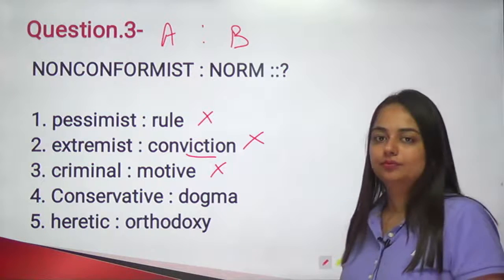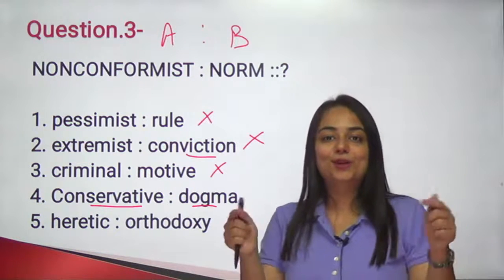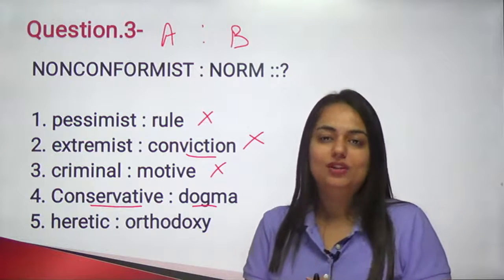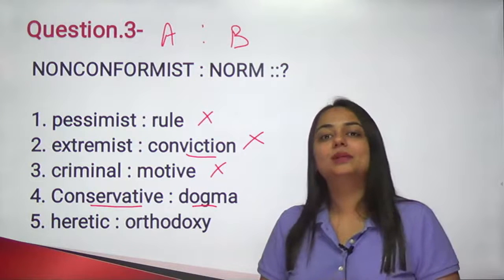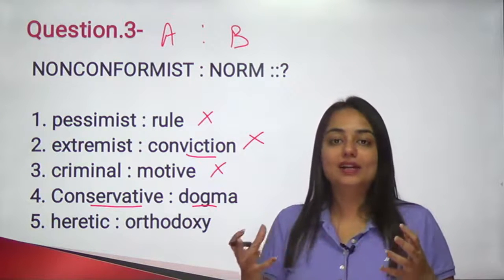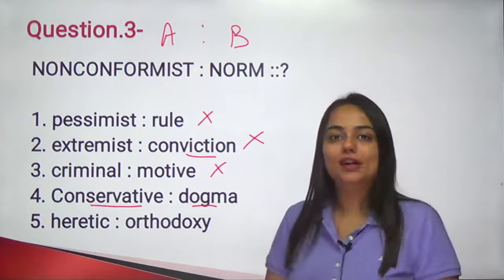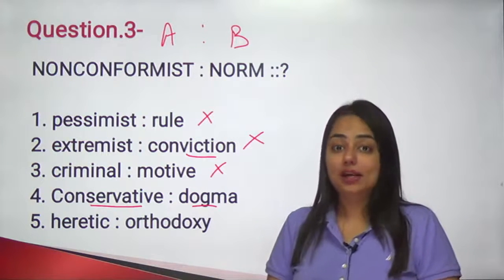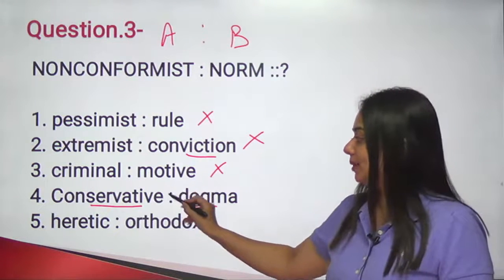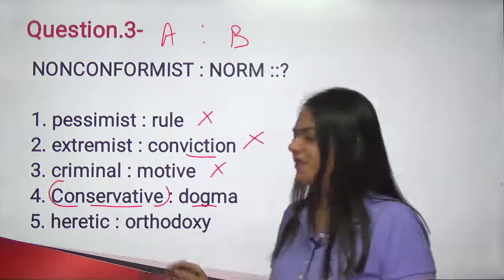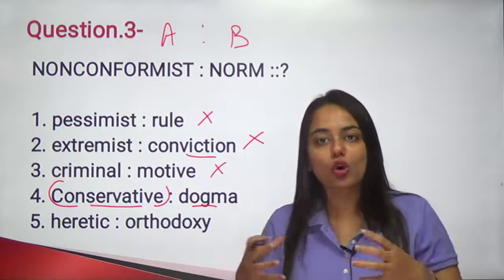Conservative and dogma. So what is the relationship between the two? Again, the role of vocabulary. We must be thinking, what is dogma? Sounds very strange. Dogma are certain principles or different kinds of rules that people follow very strictly, so much so that they don't agree to anything else or accept any other principles or beliefs. A conservative is a person who never wants things to change, so he always wants to conserve the old order.